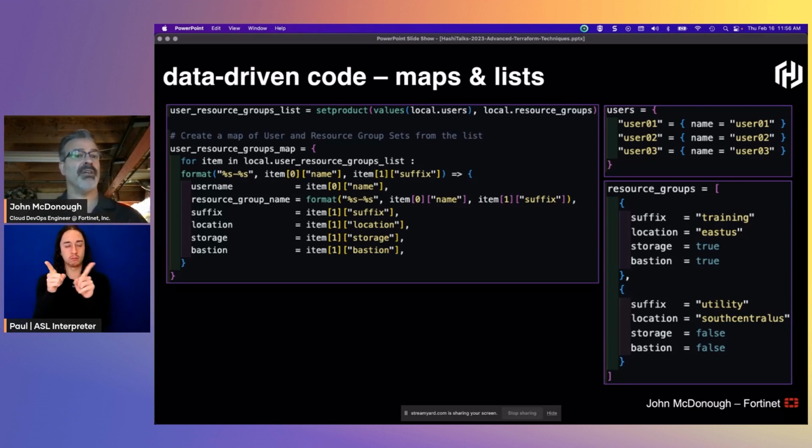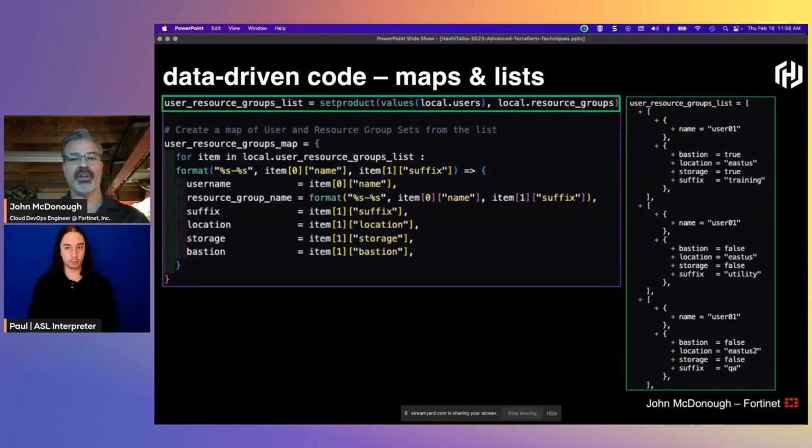So what I'm using in Terraform is some functionality to make these 2 pieces of data into a list by using setproduct. So setproduct creates a list of these 2 components together, sort of merged together. And then I use the ability to create a map object by looping over that list and creating objects. And that's what I'm doing in the code on the left-hand side. The first line in that code creates that list of merged components. And then the second piece of code, from user resource groups map down to the bottom, creates an object of those things meshed together.